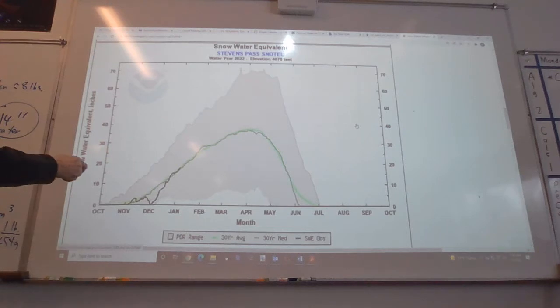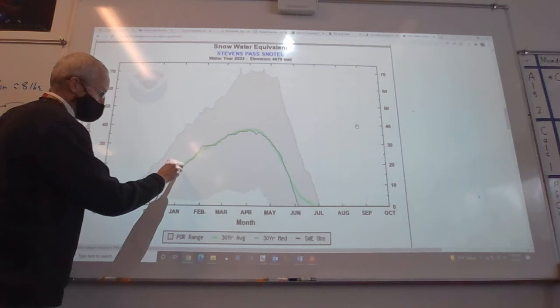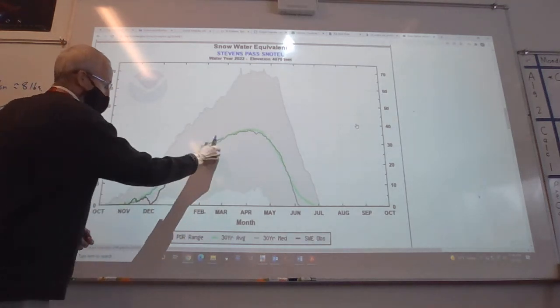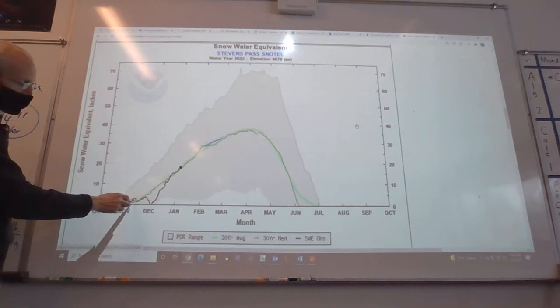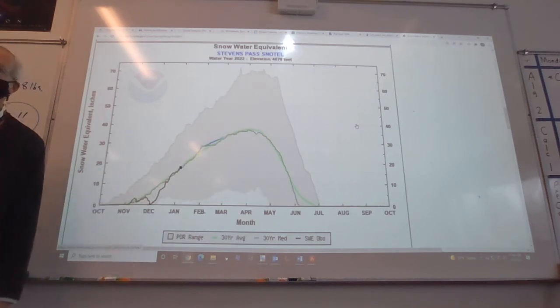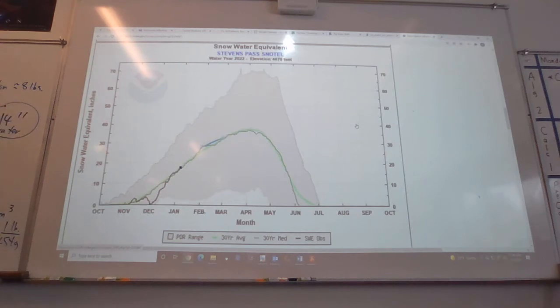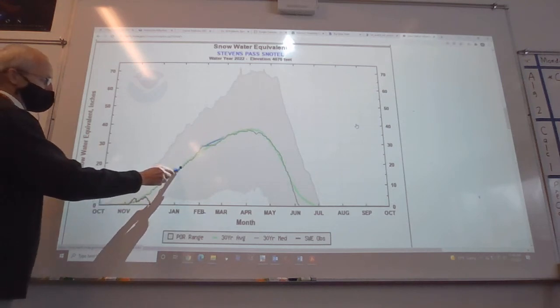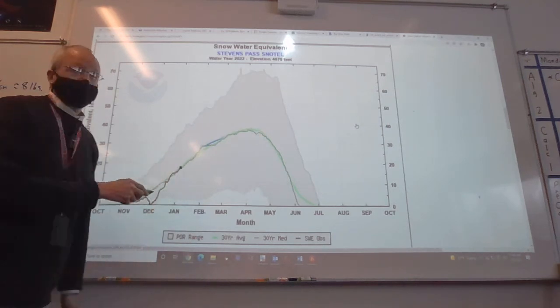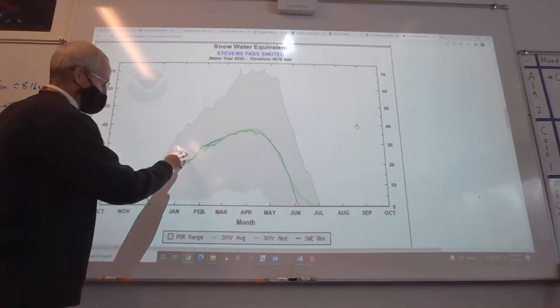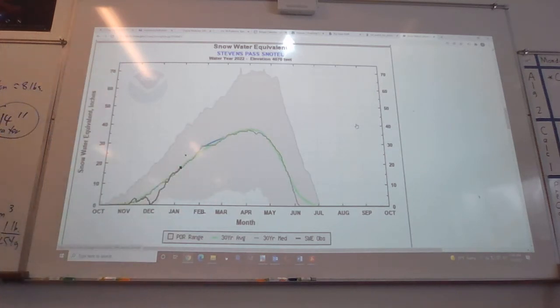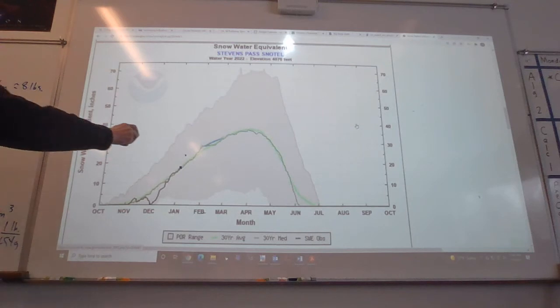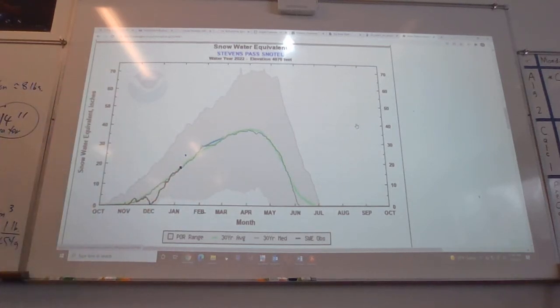So something like that. But right now, we are exactly average at Stevens Pass. The green line is average. We started off, remember, with some snow. We're the black line. And then it all melted when we got a bunch of rain in early December, and all our snow went away. And then it got cold and started snowing like crazy. So we had some snow, melted, and then, boom, we're the black line. My guess is, if we look at this on Friday, we're going to be somewhere way above. The green line is average since they started doing this. I think they've been measuring snow up there for 40 years. My guess is we're going to be up here because it's supposed to get dumped on in Stevens, plus down here it's going to get dumped on.